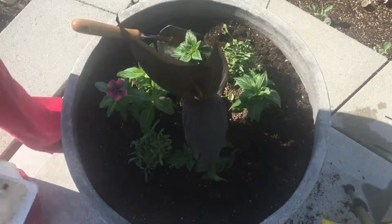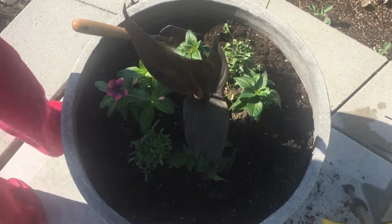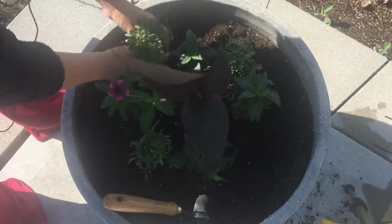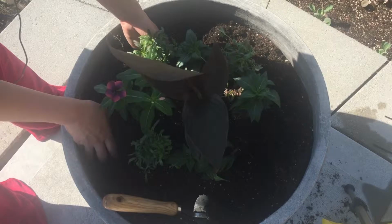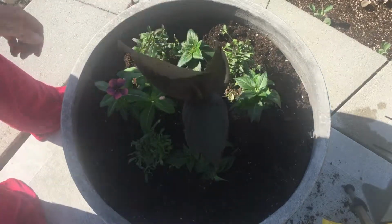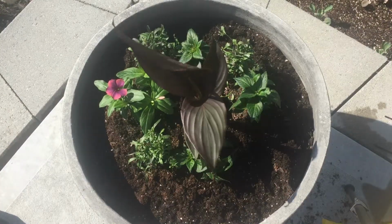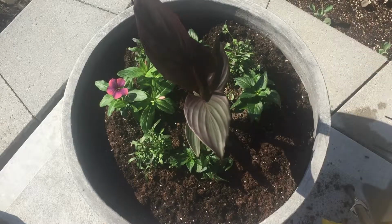Okay, I got one more lobelia. Someone is being awfully mouthy. Let's go right here. Now, I've actually never done lobelia. I think last year I had something very similar, but I'm excited to see what it does.